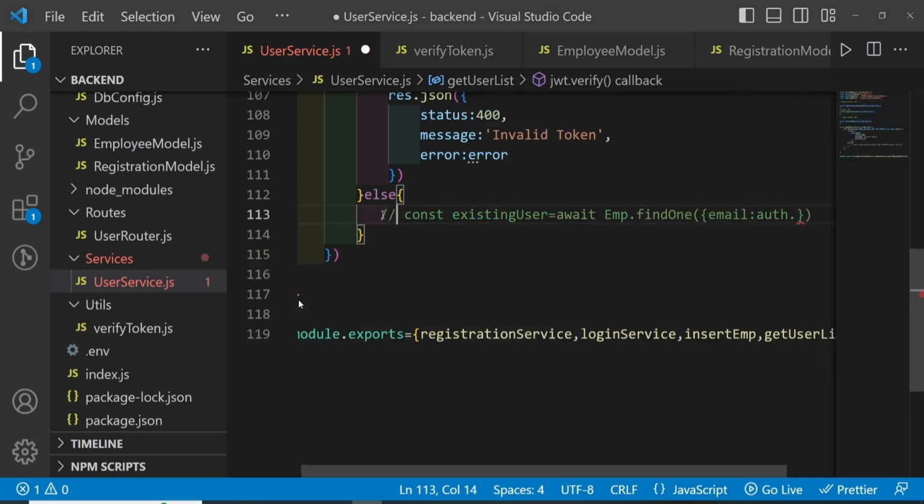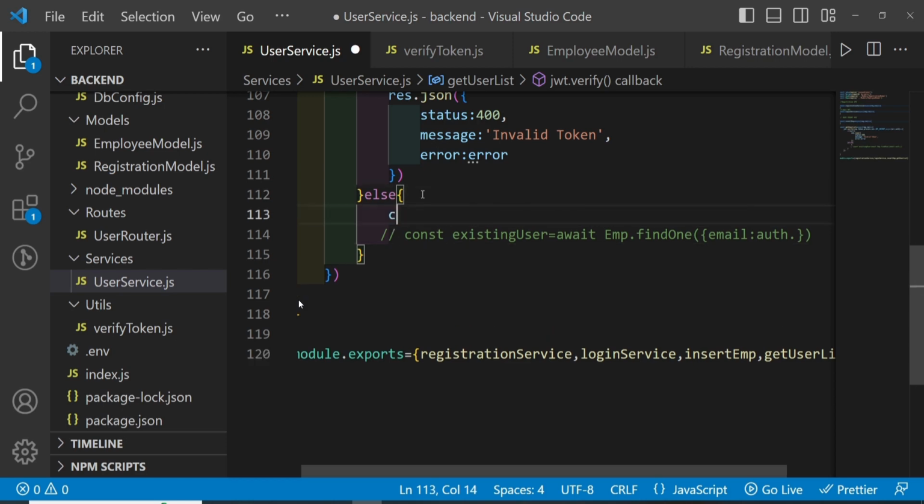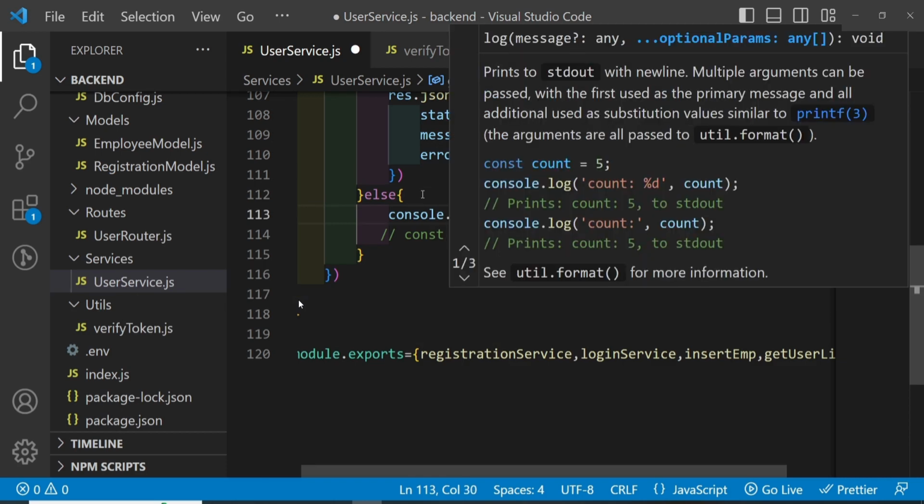So first we'll check here what is coming from here.